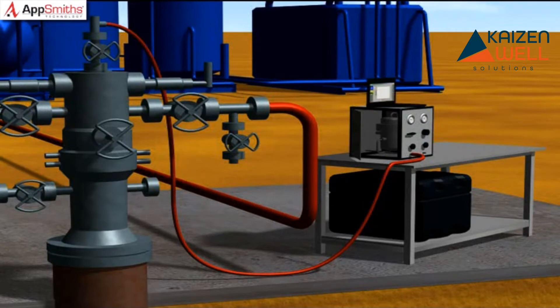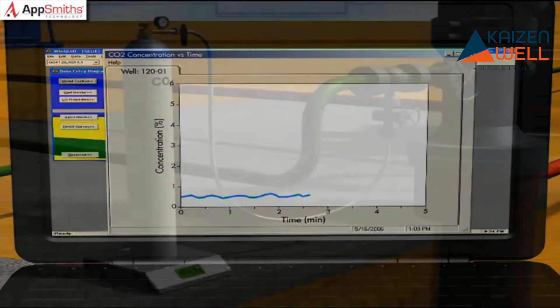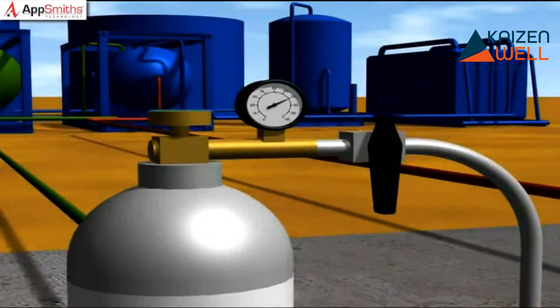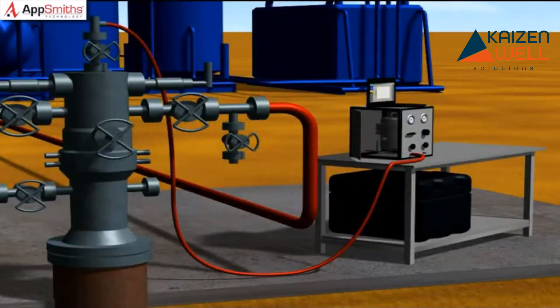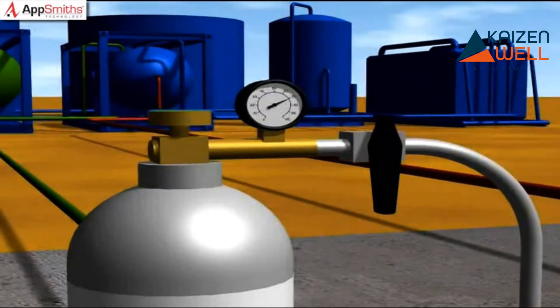Well Tracer operates by placing a small piece of hardware containing a separator and electronics package that measures and verifies any level of CO2. A CO2 gas supply is hooked up to the well head on the production casing. Typically, a connection is made at the top of the Christmas tree to sample the production stream. Another connection is made to the injection casing for injecting CO2.